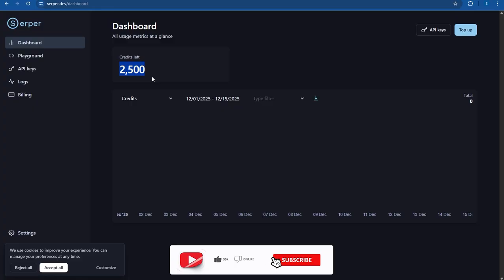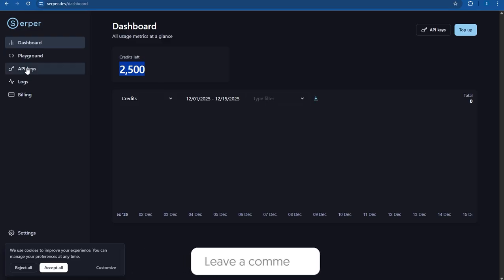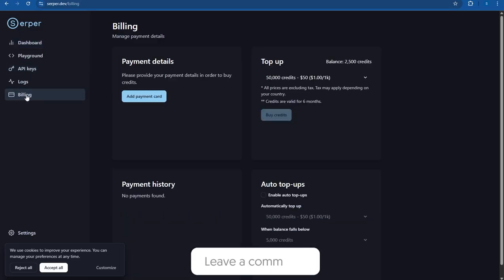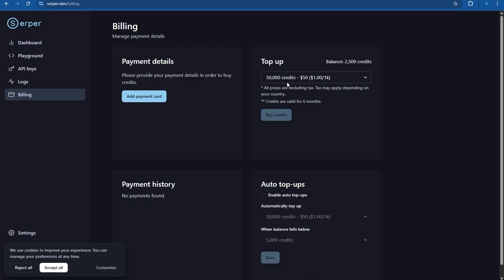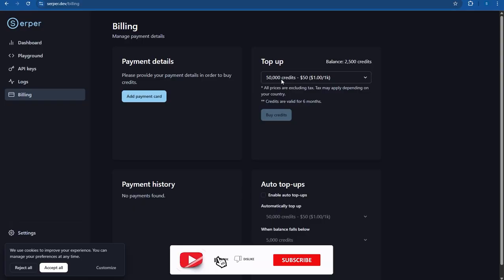So let's say at least the minimum you should be getting is 10,000 leads with this free API, and you can create more and more for free. Or better still, you can click on billing, and you can see they have 50,000 credits for $50. So that means if 1 credit is giving you 10 leads, with this you can get 500,000 leads, right? The least you could get should be like 200,000 leads. So if you want a huge amount of leads, you can pay for this.